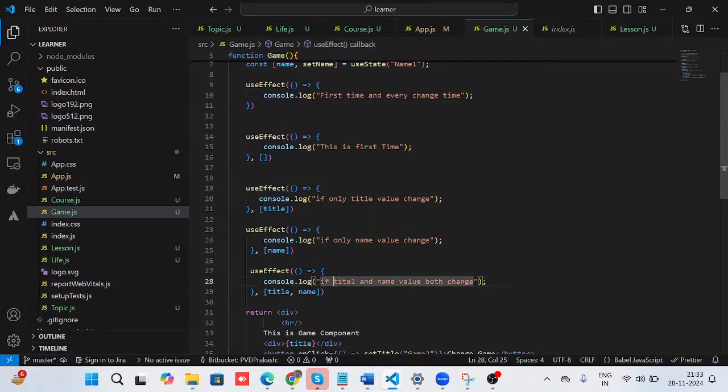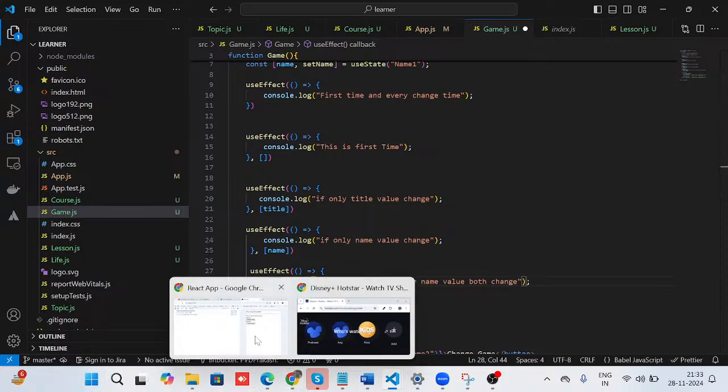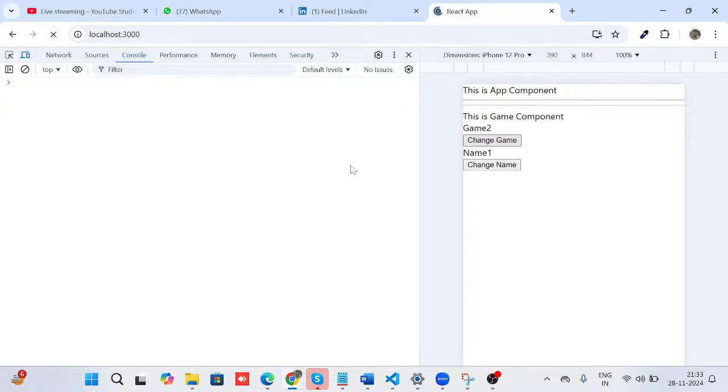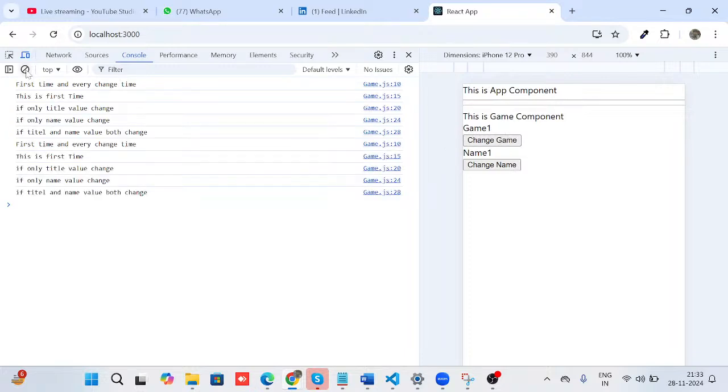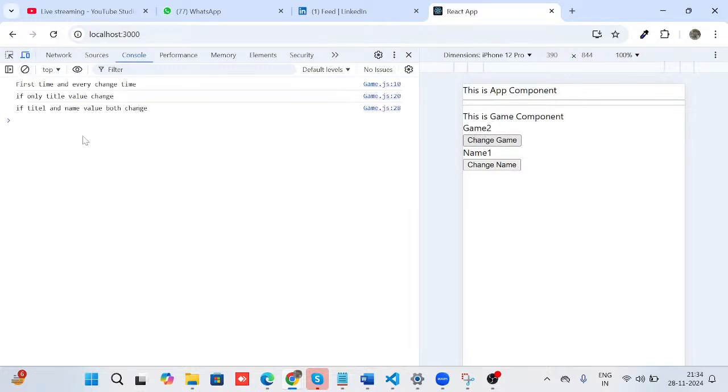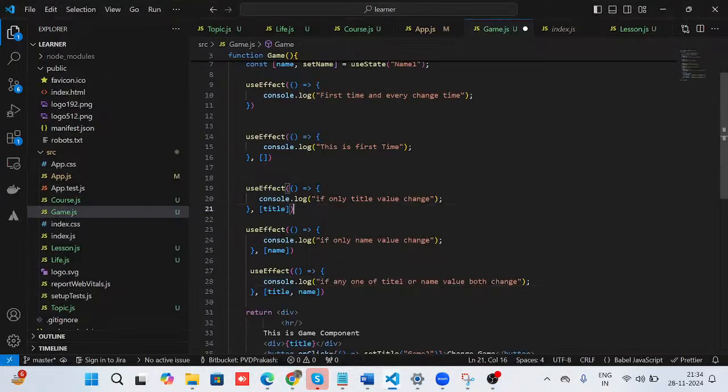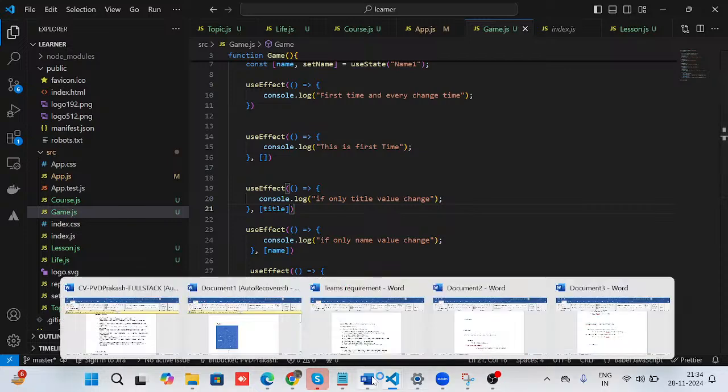If any one of the title or name values changes, it will run. So first, all will print. If you click here, the title value changes. If you click here, only the name value changes. And if both values change, it will come too.